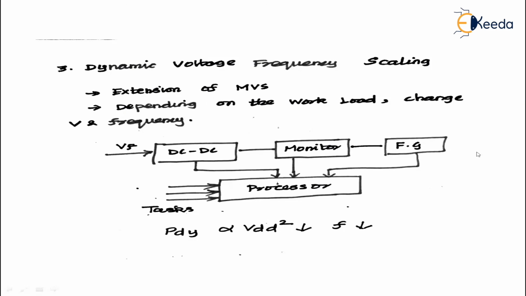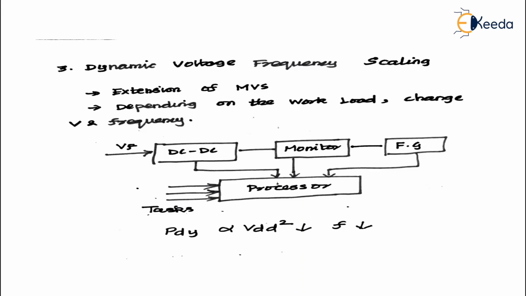Another thing, which is out of the scope, is dynamic voltage frequency scaling. This is nothing but an extension of multiple voltage scaling. Depending on the workload, I can change my voltage and frequency. Suppose my particular circuit is working more, I will not be touching the voltage and the frequency of that circuit. If a particular circuit is kept idle, for that type of idle device, I can monitor the workload and I can change or reduce the voltage and the frequency.